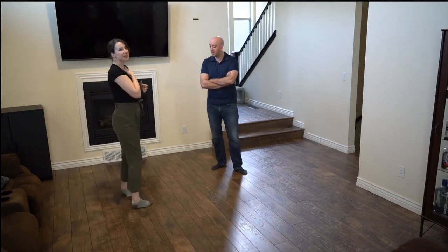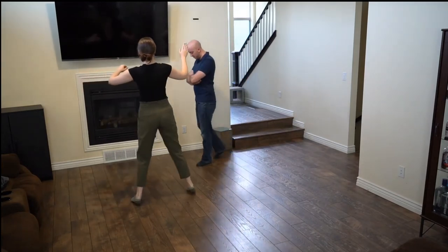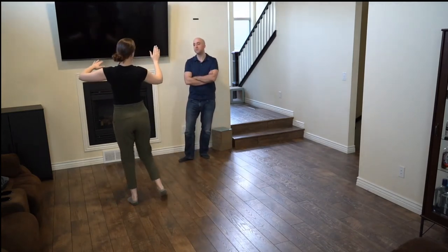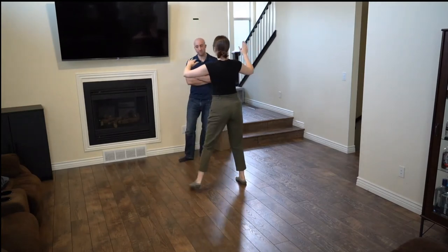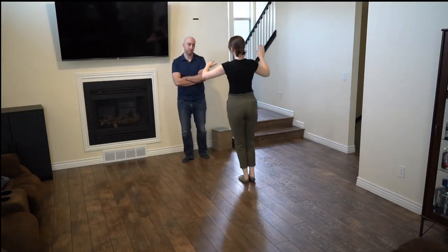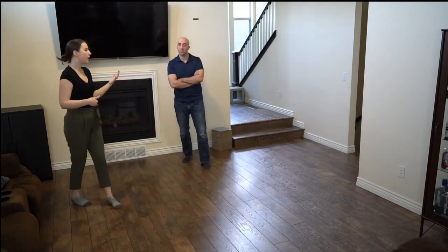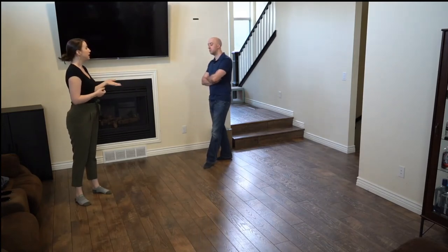From the follow's perspective, just a regular side sway. I'm starting with my right foot. I have slow, I brush my foot in, slow, brush, and then side together. And again, I have slow, slow, and quick, quick. Now, if the lead would like the follow to turn, you are going to lead the turn on the quick, quick as you do your side together.